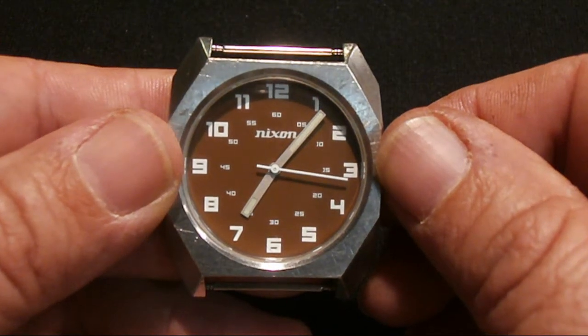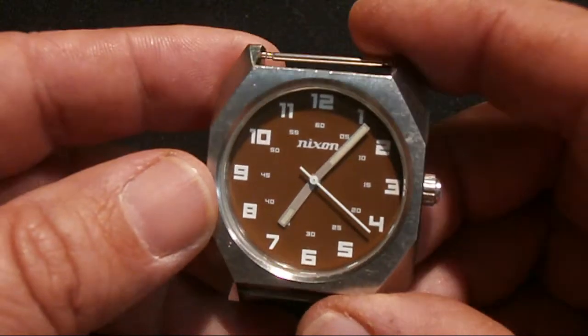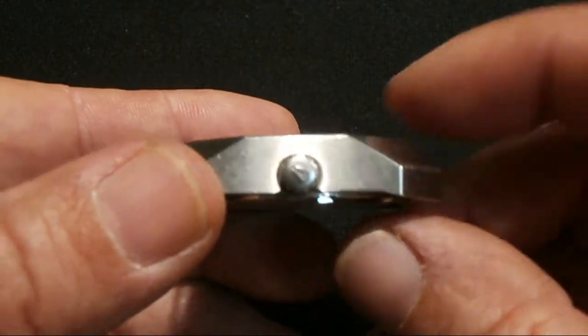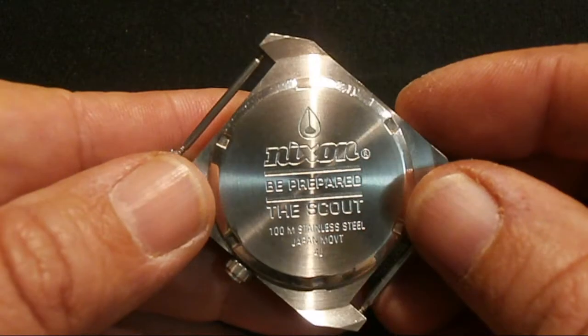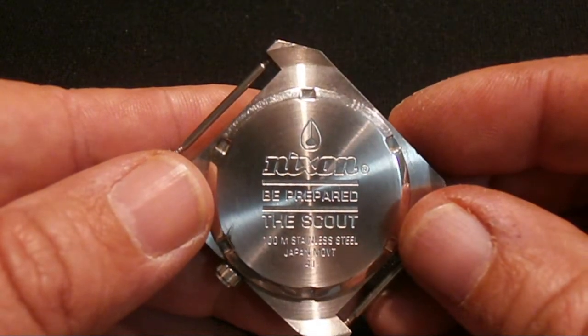So I've taken off the strap, and we're going to have a bit of a close-up of this watch. Clearly, it's got a few light scratches and marks, typical of a used watch. And you can see all the angles on the watch. And when I turn it over, you'll see that it says, Nixon, be prepared for Scout, 100 metres stainless steel.